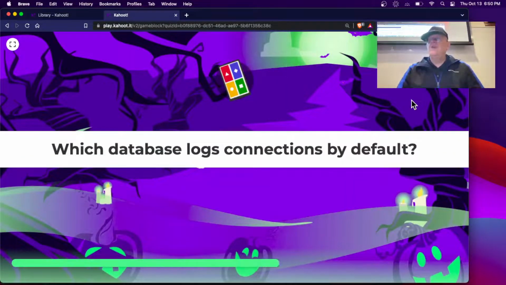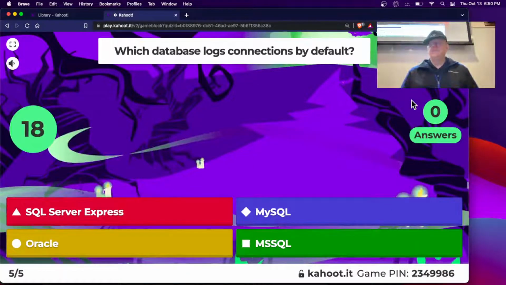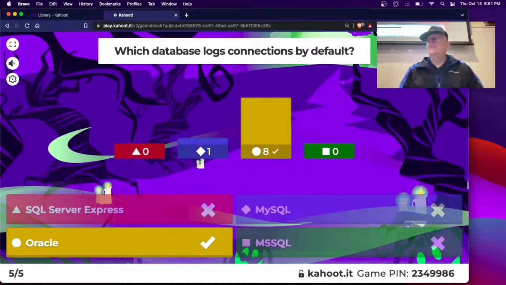All right. Which one logs connections by default? That's Oracle. Good.